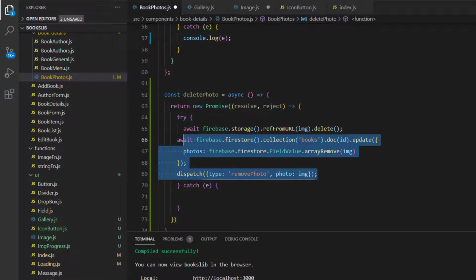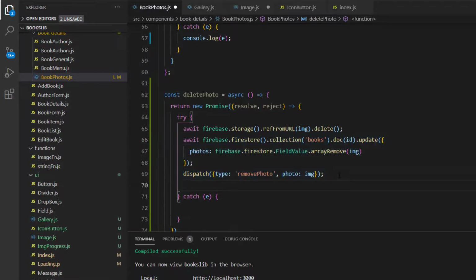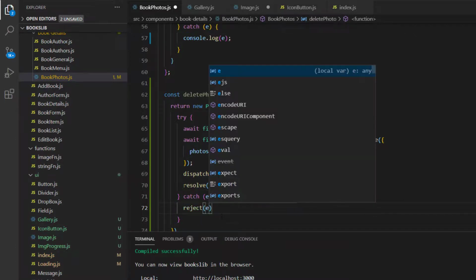Now, if success, we'll resolve. And in case there's any error, we'll reject with the error.